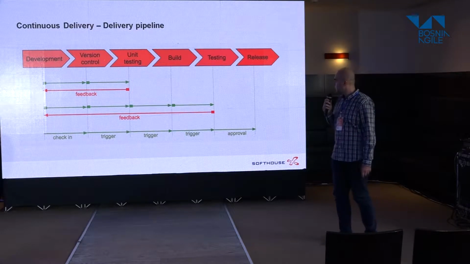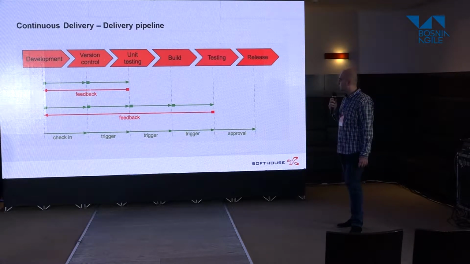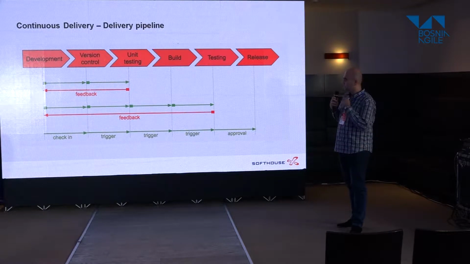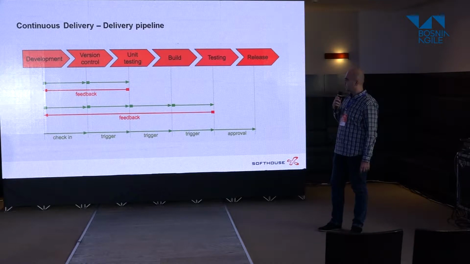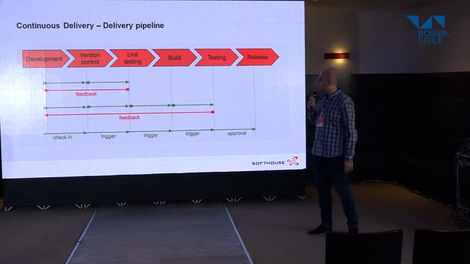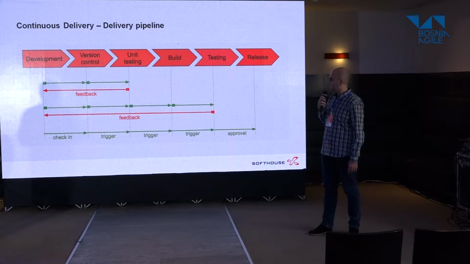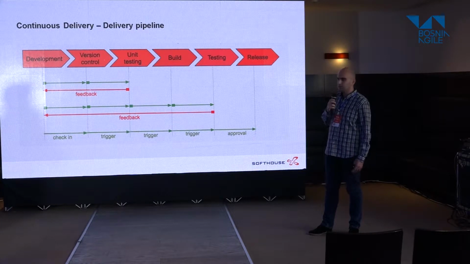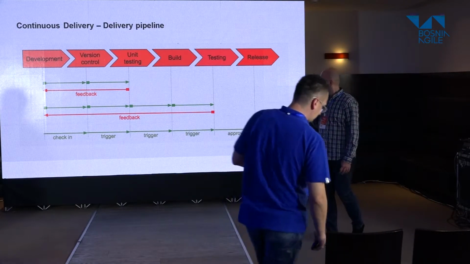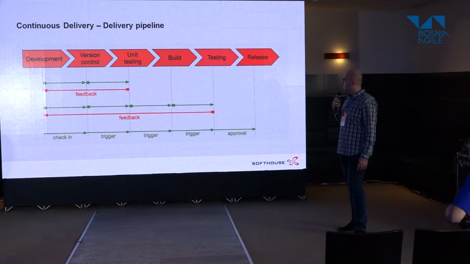This picture shows us a simple pipeline of our ongoing projects, and it shows the first and last step in our pipeline. So if we make some changes and push them to version control, unit tests are automatically triggered. If something is broken, we get feedback that we must fix it, and then a new pipeline instance starts.